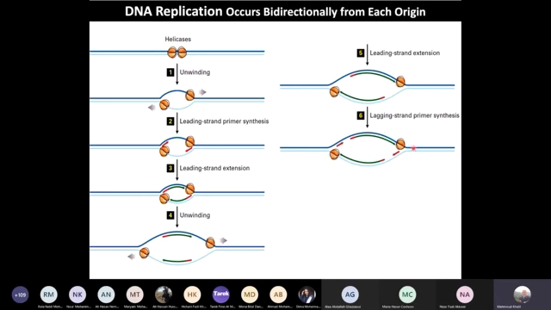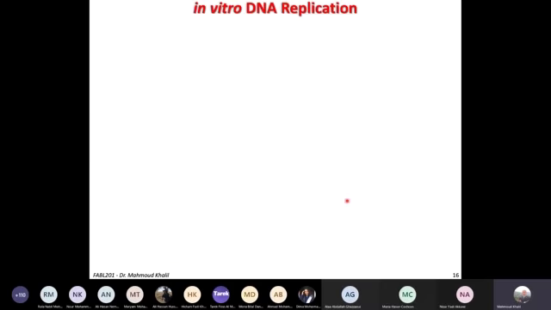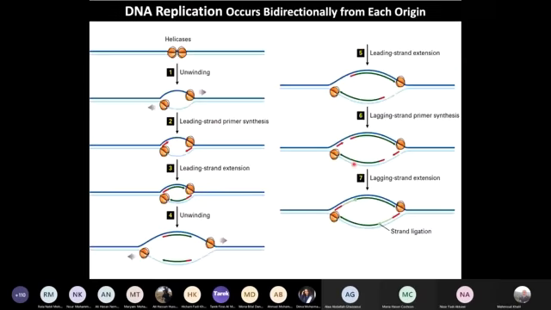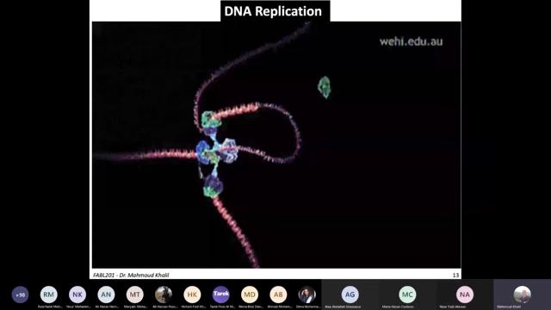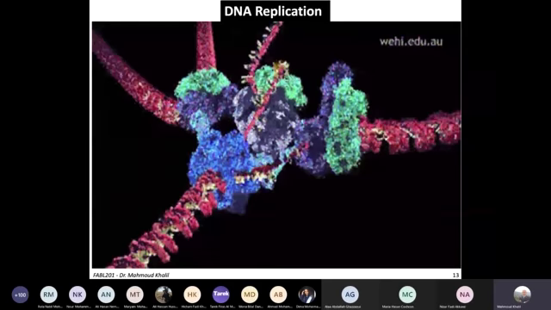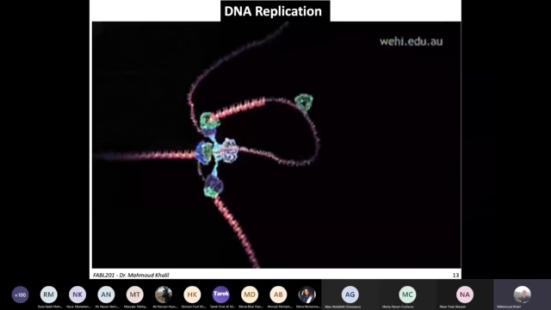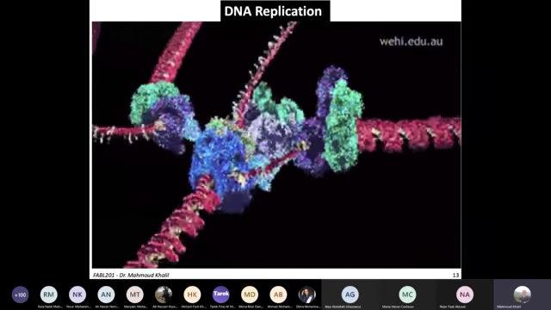Again, when the helicase moves in the opposite direction, opening up more DNA, a new primer is laid down, which enables the polymerization of the new strand. Soon after that, there is a ligation between these two strands to form the complete daughter strand. Actually, this is a simulation of the complex process of replication by a semi-conservative mechanism.